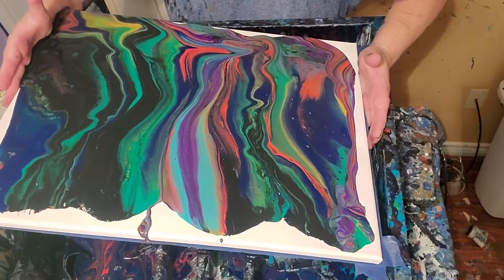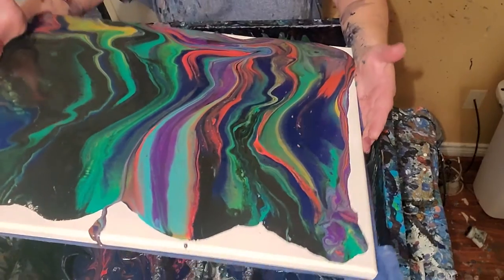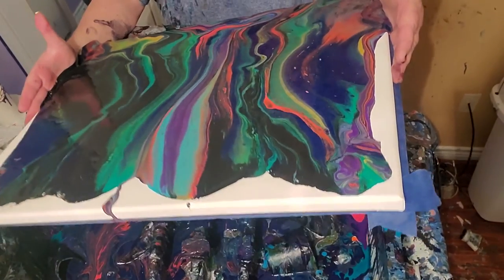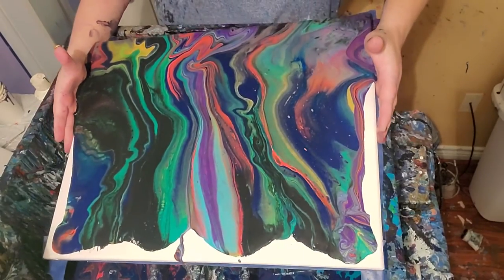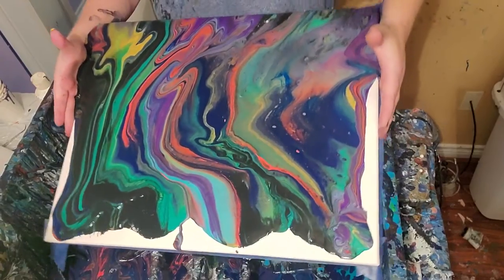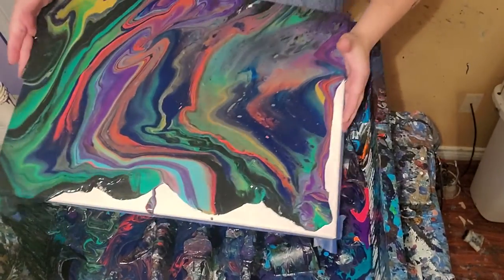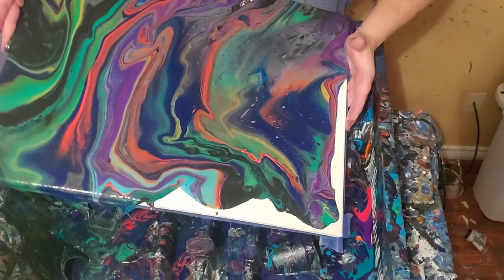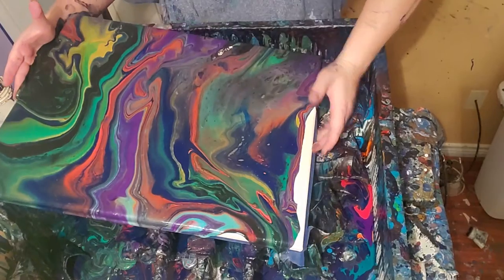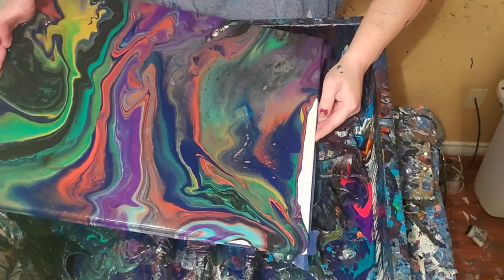It's so weird to me. I was commenting in my last video about how when we did flip cups, we had roughly the same amount of each color in each cup, and yet look at how it does. There's hardly any red over there on the left, so I'm going to spread some up that way. I put the same amount of red in each cup and you don't hardly see any on that side. It's just weird.